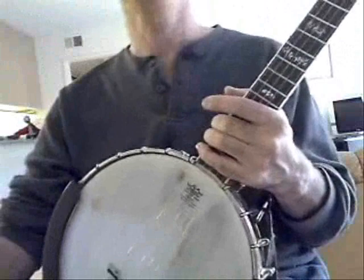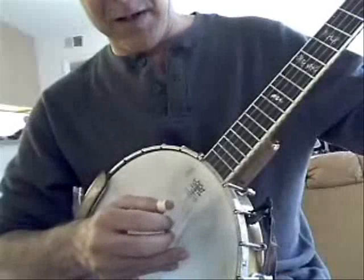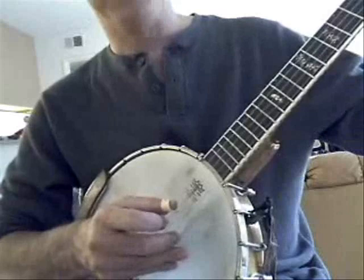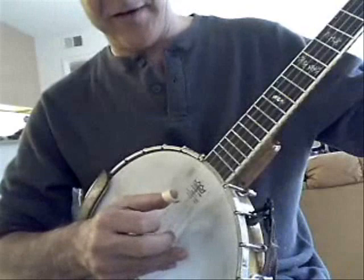Now the second roll, I call this the mitt roll. Middle, index, thumb. And we're just going to stick to our own strings here. Like before, we say middle, index, thumb. Middle on the first string, index, thumb. And each one just stays on its own string. Middle, index, thumb. Count to five.